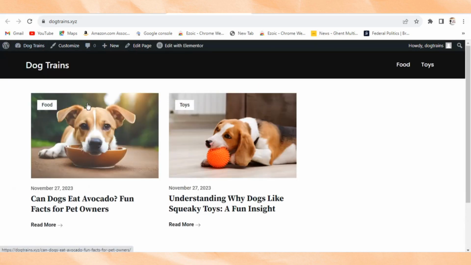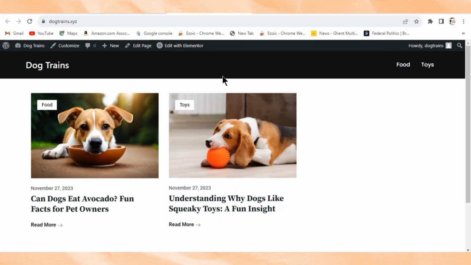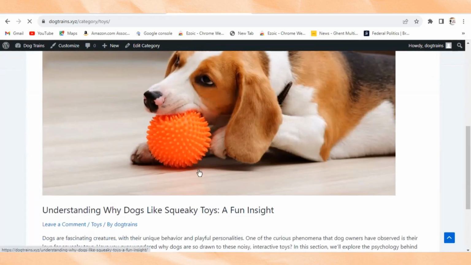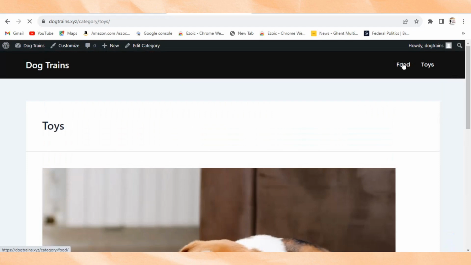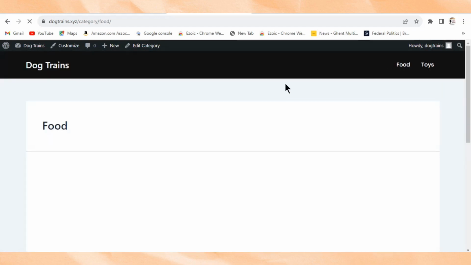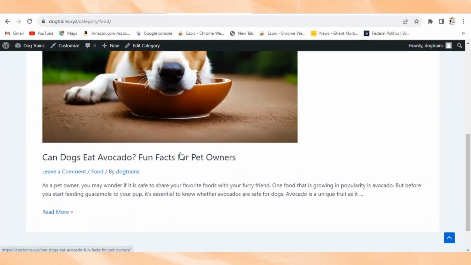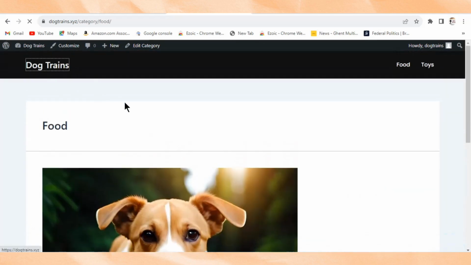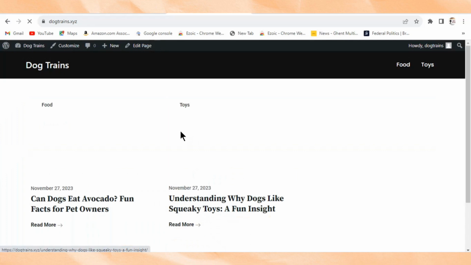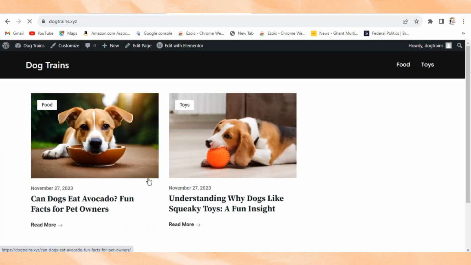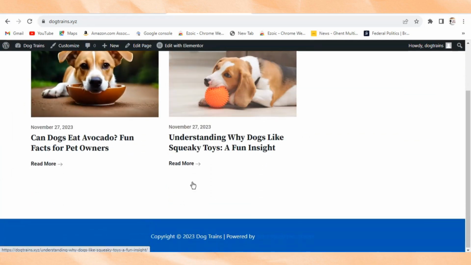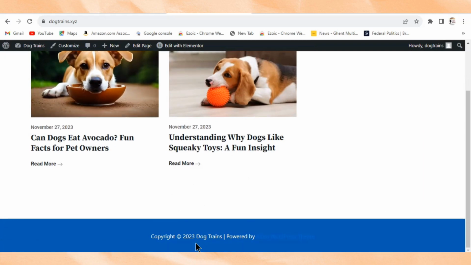So very beautiful right now. You can see we have a very nice website over here. This is our header, and then it's showing all our categories. And then, for example, when somebody clicks on toys categories, the person is going to read the blog post under toys categories. When somebody clicks food category, the person is going to read the blog post under food category. And then when the person comes back to the home page, this is how it's looking very nicely. Make sure you create more articles to fill all this space, and you can see our footer is also looking very nice over here.